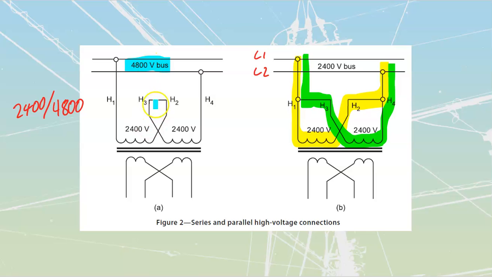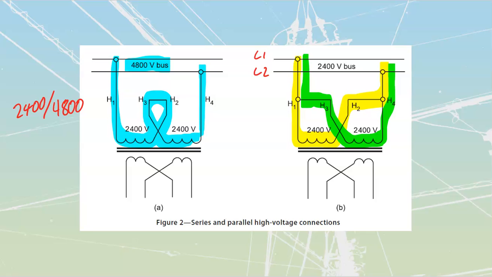Now that we're at double voltage, what we need to do is series them together, right? The sum of all voltage drops is equal to my source voltage, and these two are going to be exactly identical. Therefore, they're going to drop identical values of voltage through their counter EMF. So what I see is that I'm just going to have a series connection that goes through like that, all the way from my line 1 over to my line number 2. This is the way that we're going to do our high voltage.